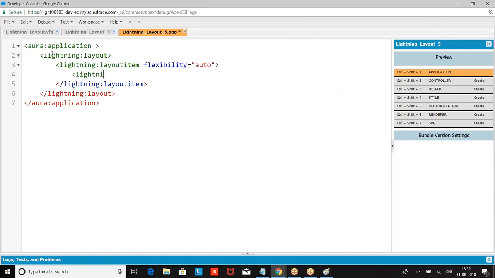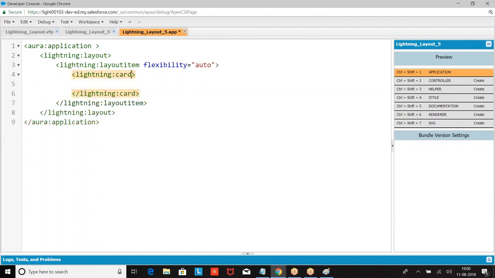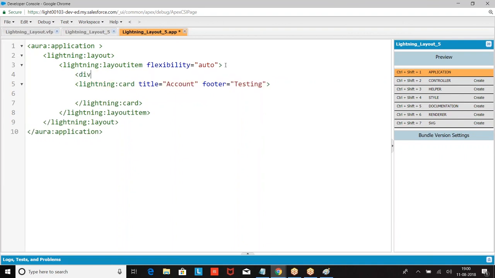Lightning card, within this I'm giving some paragraph.